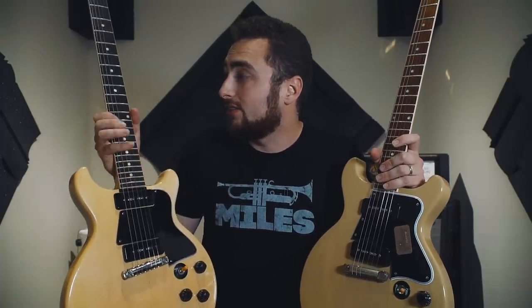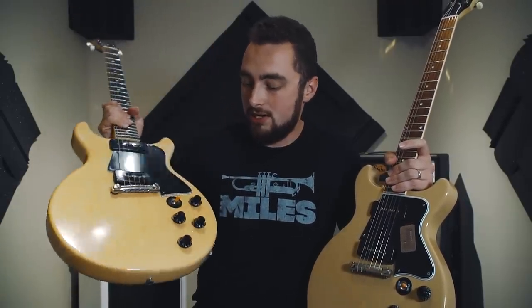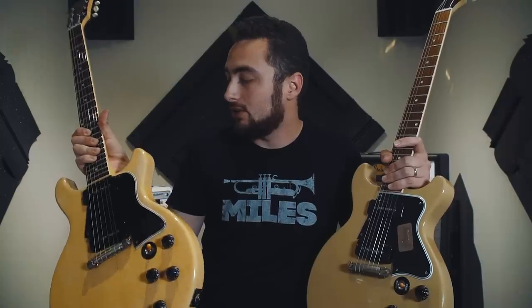The thing I don't like about the 59 are the frets. This thing needs a little bit of TLC. The guitar, as you can see, is in immaculate condition. I mean, it's really, really nice. Hasn't been played much, and it's been taken care of its whole life.